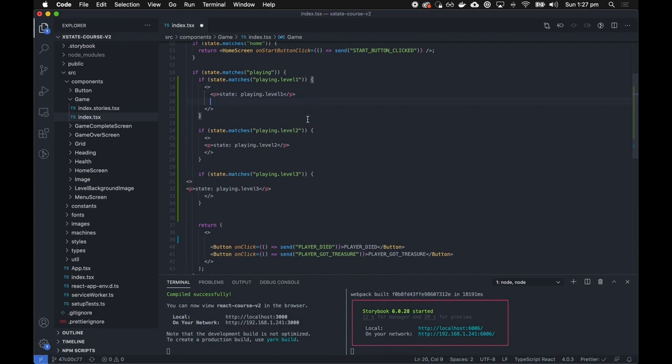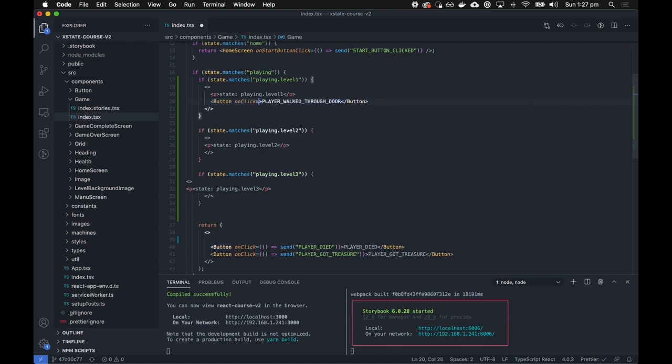Now, to go from level 1 to level 2, we had an event, player walked through door.